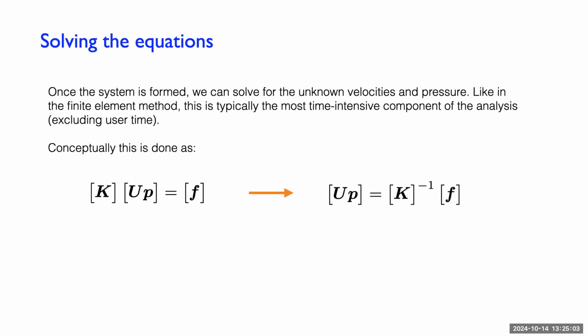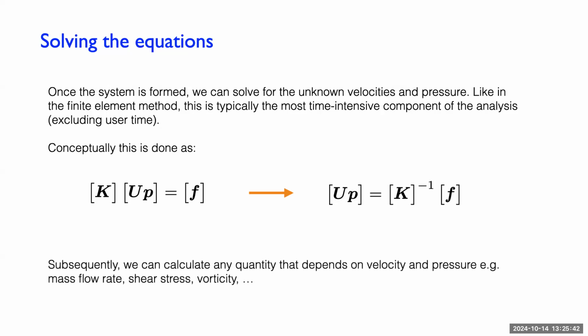Like in the finite element method, conceptually, we would solve this system by calculating the inverse of this K matrix. We can multiply by the inverse on the left and on the right. So K inverse by K is the identity, that cancels out. And then that means our solution, the cell center velocities and pressures, are equal to the inverse of K by F. I'm normally saying conceptually that it's done like this. Often calculating the full inverse, which is a dense matrix, doesn't happen because that's very expensive. So there are often approaches where you can get the same answer without directly calculating this K inverse. You calculate this product directly instead. So the full inverse isn't normally calculated and stored.